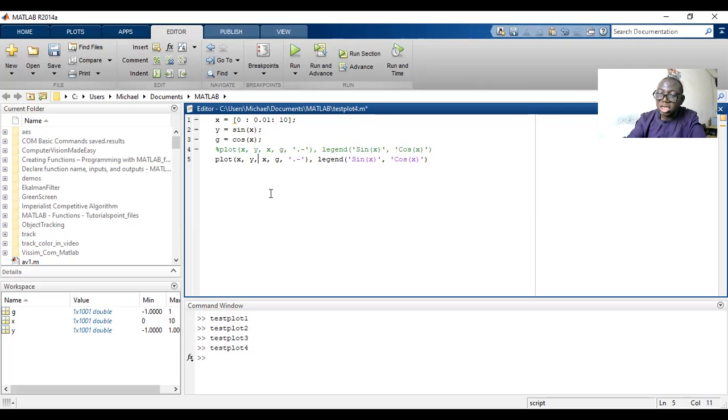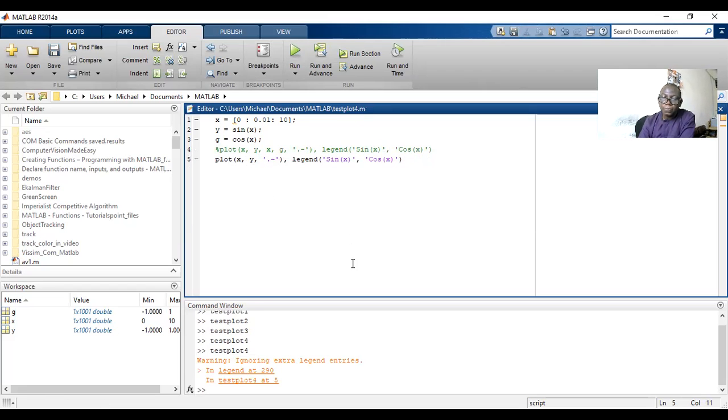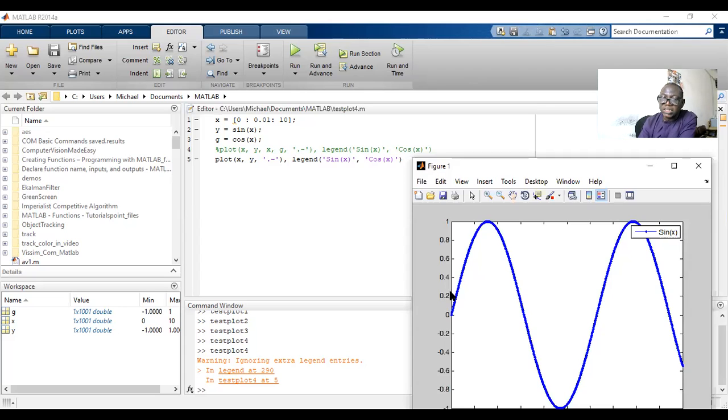I want to see what happens if I only do this. Okay, yes, it's running without the legend. You can see that this is x comma y, and it's only sine that is taken care of. So it's only plotting the y.